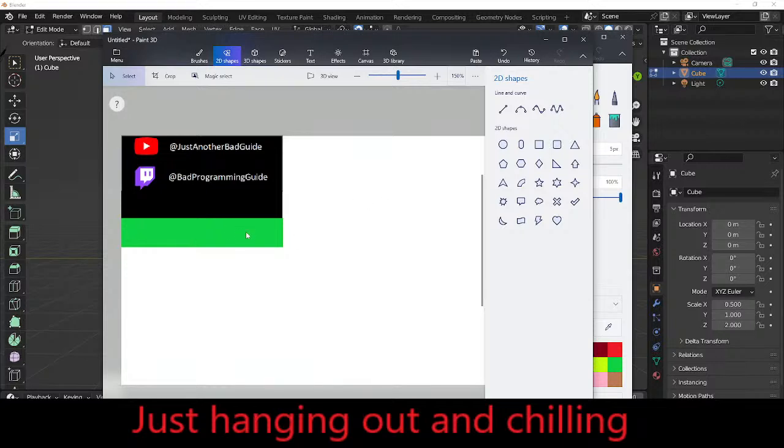Something that is green. Then we could do maybe green is a bad color for something.